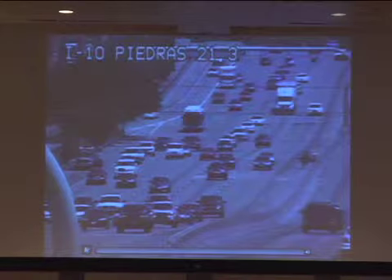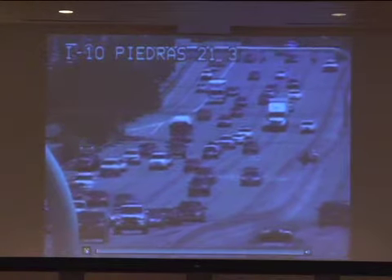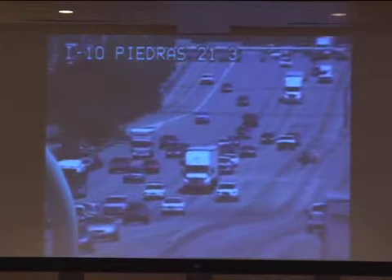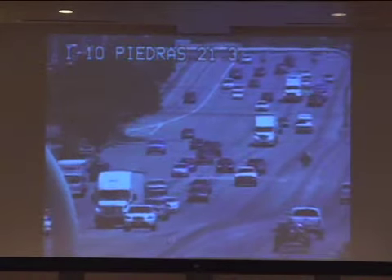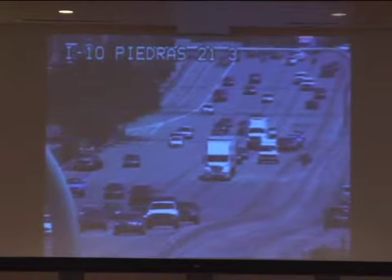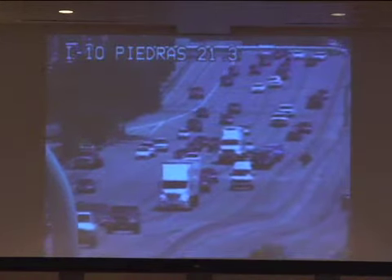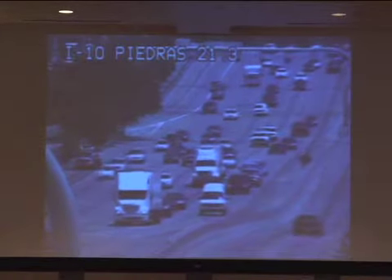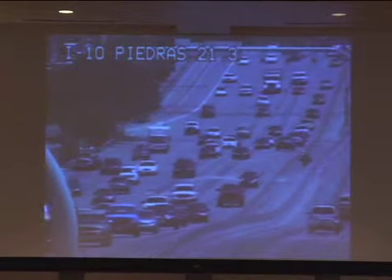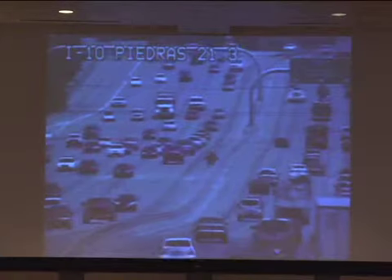Let me give you an example of what not to do. This was an actual event that happened in our district. I happened to be driving down the road with one of my contractors — I've known him for 15 years. As we're driving down the interstate, I see this fellow on the inside median by a sign. Then you notice a work truck on the outside shoulder, which is probably the supervisor sitting in that truck waiting for his person to cross the freeway. I don't know that I would want to cross five lanes of traffic with vehicles going 60 miles an hour, but it seems to be pretty commonplace and nobody seems concerned.